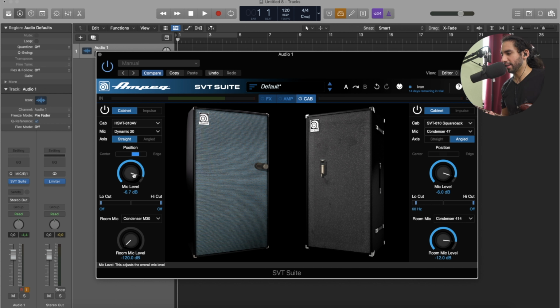Then you can set the mic level, and you can add a low cut or a high cut. And then you can also blend in a room mic, which is pretty cool as well. And then you can do the same thing for the second cabinet.